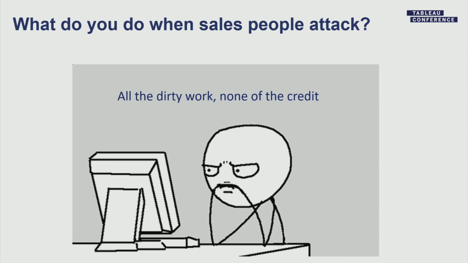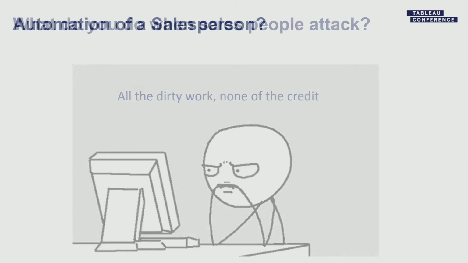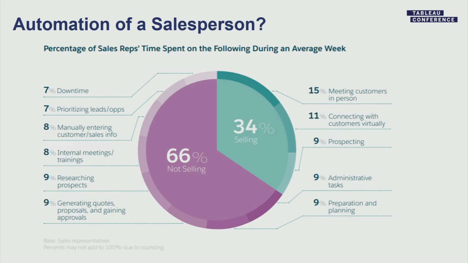So why do we act that way? Why do we do things that are so frustrating and you're like, I don't get you at all? Well, Salesforce.com does an annual report on the state of sales. They said 66% of a seller's time is spent not selling, which is kind of wild when sales is in the job title, right? Forrester says that 24% of B2B salespeople are going to get automated by 2020. Sales leaders are expecting a 155% increase in AI in sales over the next 2 years.